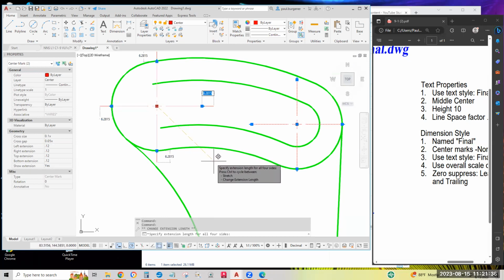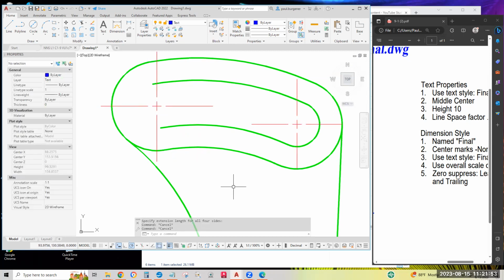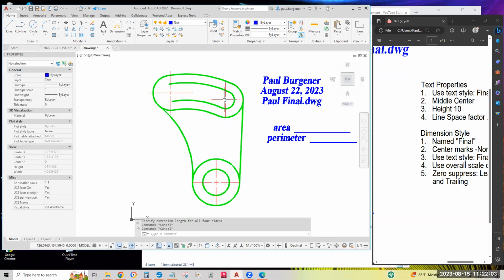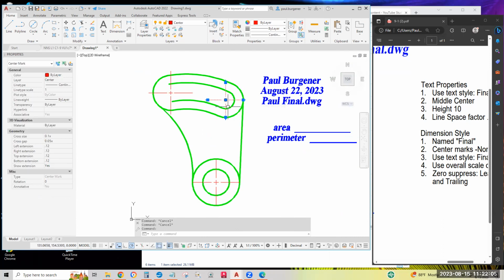Again, 15% of the diameter is my preference, but you follow your standards in your office or your company. I'm going to make it 5.76-ish there. Hit escape, and nope, it only worked for the one. Okay, not sure if there's a way to do this for all three at the same time. Add that as something I need to study.